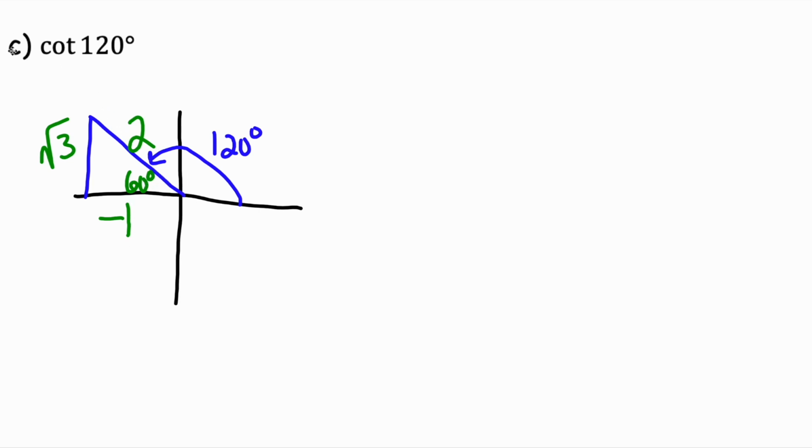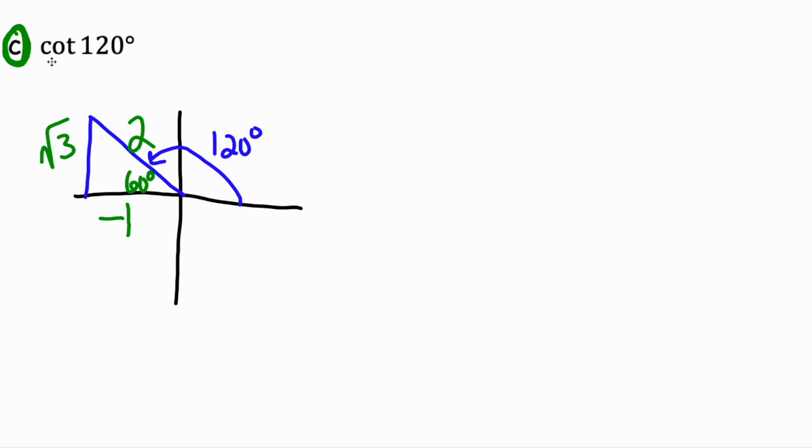Also, I should pause here and let you know, I'm going down the left column. This is letter C. So I should have mentioned that at the beginning. C is, we're going down the left column. I'm going to do those three, and then I'm going to suggest that you pause the video and do the right column, and then I'll put the right column on. So I should have mentioned that to begin with. I'm sorry, I apologize for that.